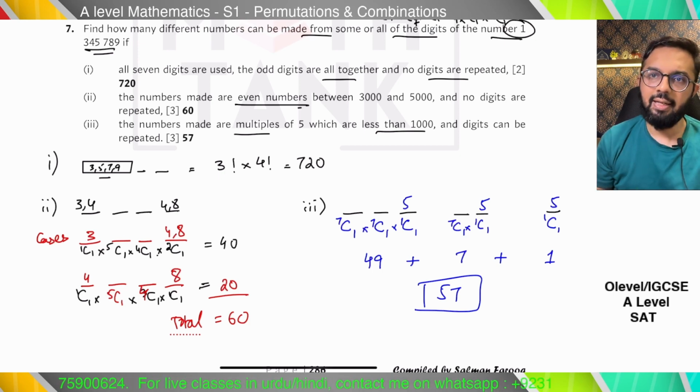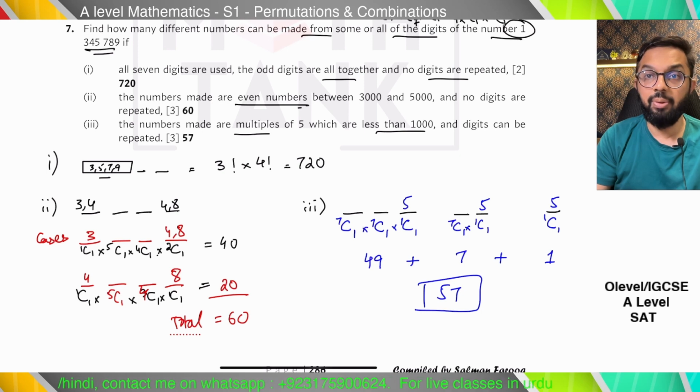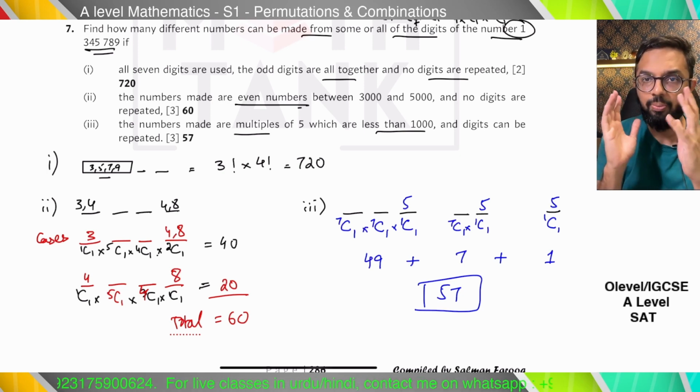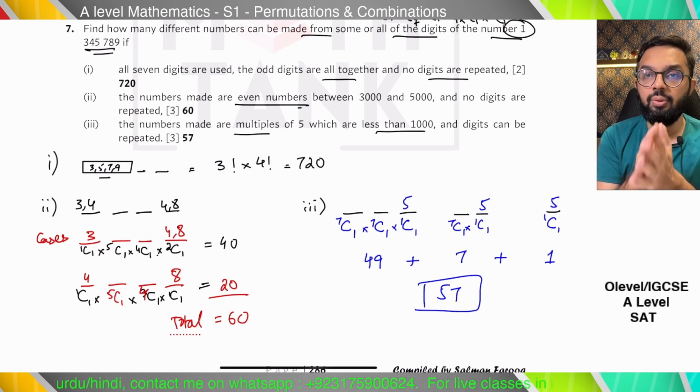So digits questions are slightly more complicated. You will have to think about them. You will have to think about overlapping restrictions. Please, when you're doing the questions, make sure to filter them out mentally as to what category they fall into. It's easier to attempt a question when you know what category it's falling into.